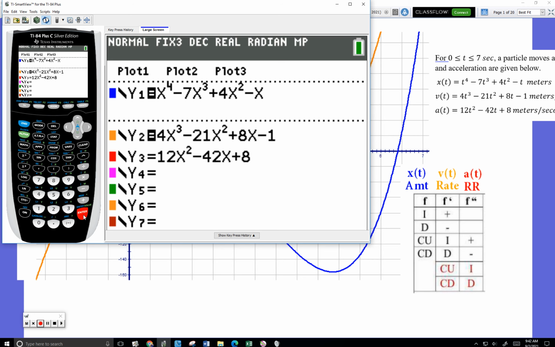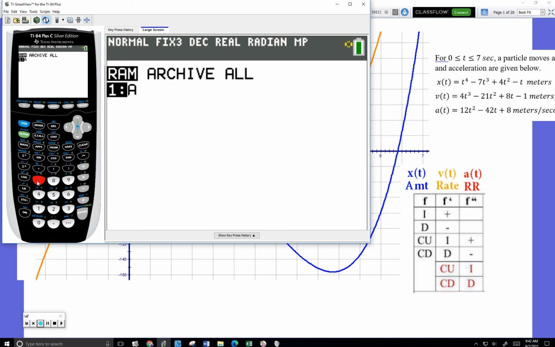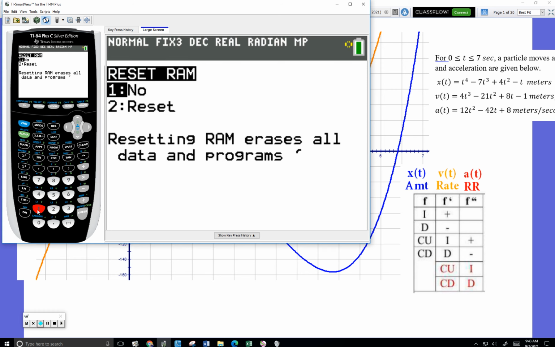Look. If you're ever working a test and your calculator just seems to not be functioning as you expect it to, you will have practiced a lot with the calculator, you'll know what to expect. I would not waste time trying to find what's wrong. Just reset the calculator. So everyone's going to do this so you know how, but don't take the last step, because I don't want you to have to retype everything in. So go second, and then you hit the memory button, which is the plus key. You'll get a menu. On that menu, you're going to choose item 7, which is reset. That's okay to do. I'll tell you when to stop. You're then going to choose item 1, all RAM. Just don't do the last step. So then you would choose 2 to reset the calculator. Then you start fresh.